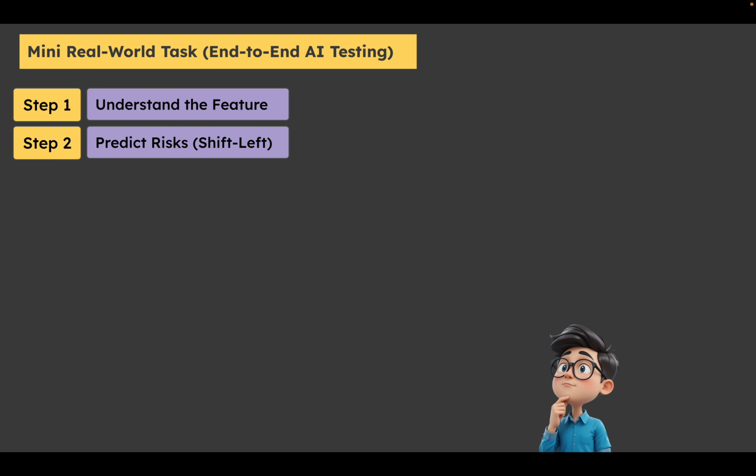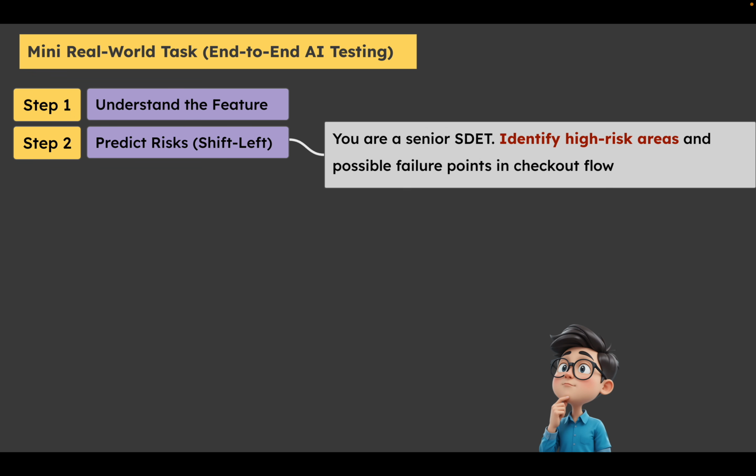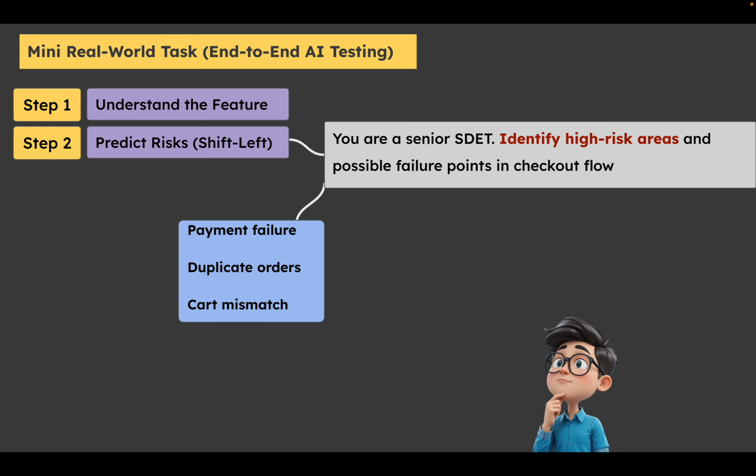Then, for testing especially, you can predict the risks even before starting your test cases. So you can use the CO-STAR method that we have learned earlier, and also use persona or role prompting. You can say that you are a senior QA or senior SDET, identify the risk areas and possible failure points in this particular requirement or in this particular scenario. We have seen a session on this as well earlier. What happens here is it will give you the possible risk areas or high-impact areas, and you can make sure that these areas are covered with a test case. So you should have a test case in place that will check all this.